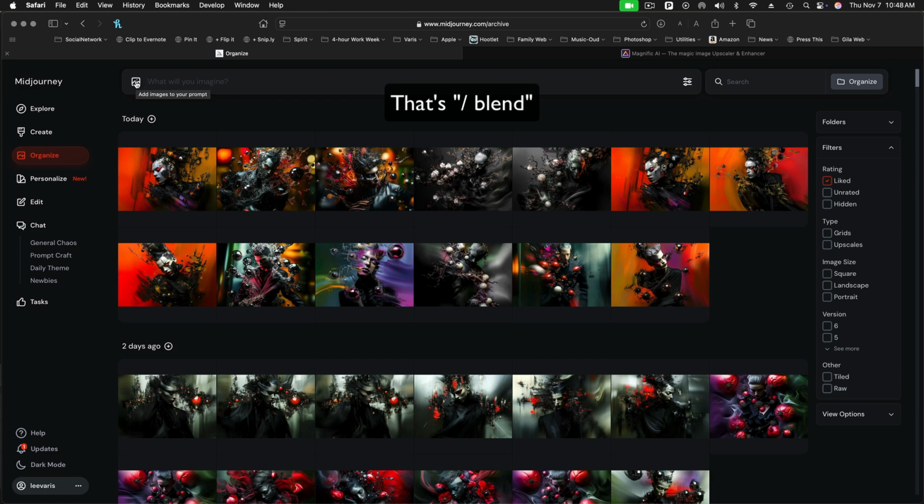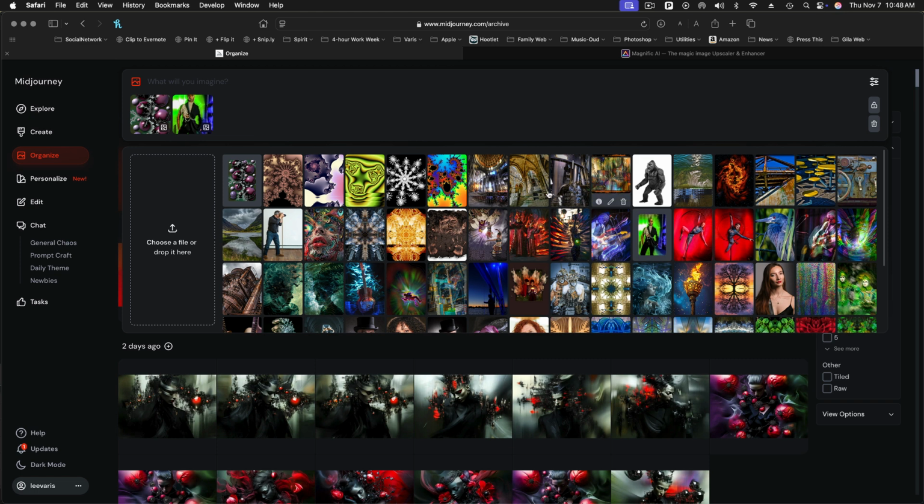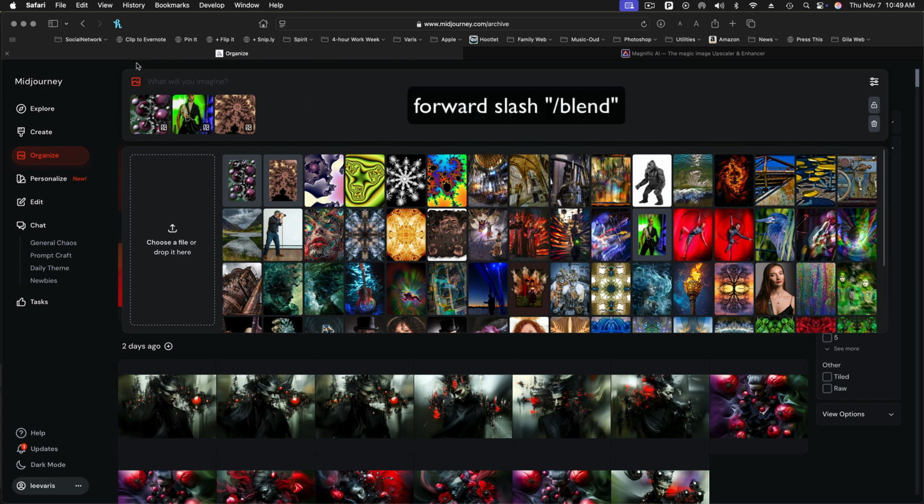Okay, I wanted to jump in here. I grabbed those images from an existing image, but the way you put your images into Midjourney is you click on this little image icon here in the text prompt field, and now you can choose from any image that you've uploaded before, or you can simply drag and drop to place an image here. So I was picking this image and this image. This now becomes a library that I use all the time to generate new images just by mixing it up. And you can even pick more than one. So we can pick more than one, and then we can type our blend command into the text field.